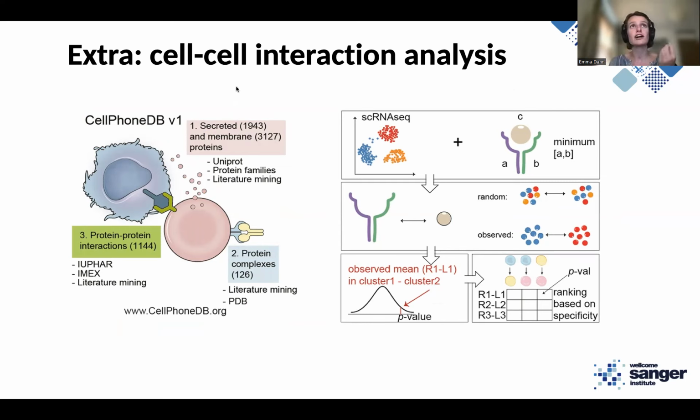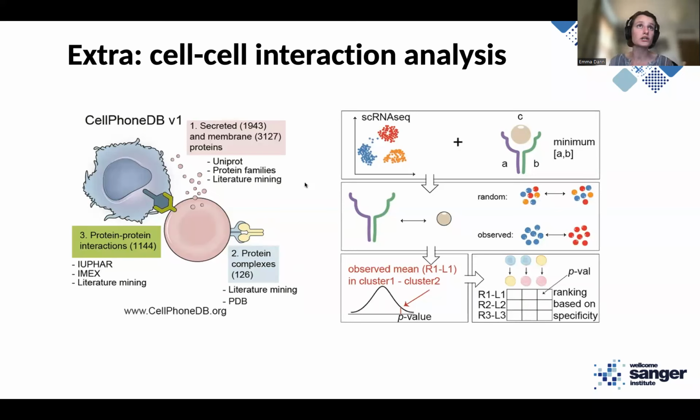One of the fun things that you can look at when you have data from multiple cell types is you can check, by having the data sets of ligand and receptor that act between cell types for close short range interactions, whether a certain cell type is always expressing the receptor and another cell type is always expressing the ligand. That gives us a pretty good idea that probably these 2 cells are interacting.